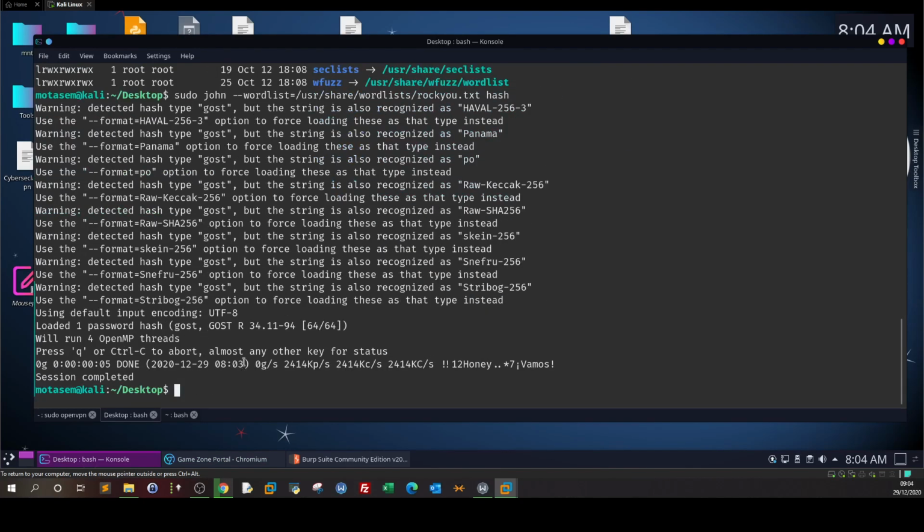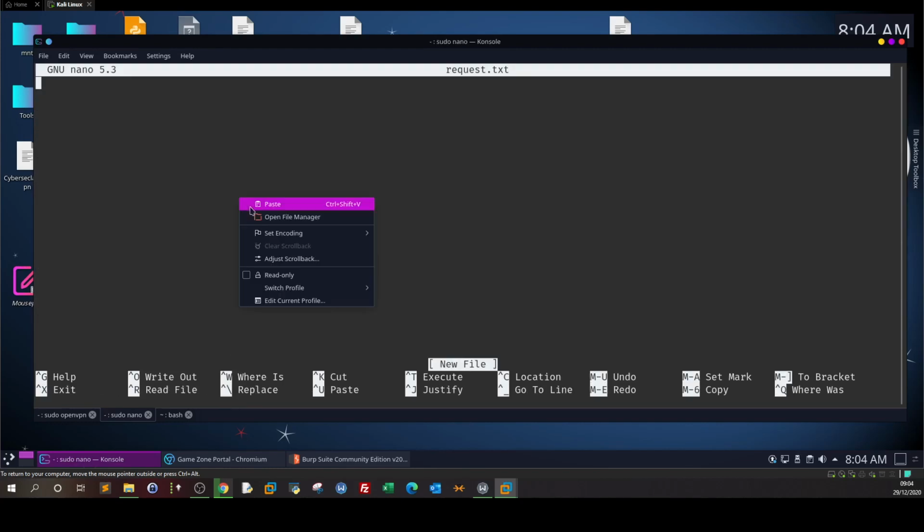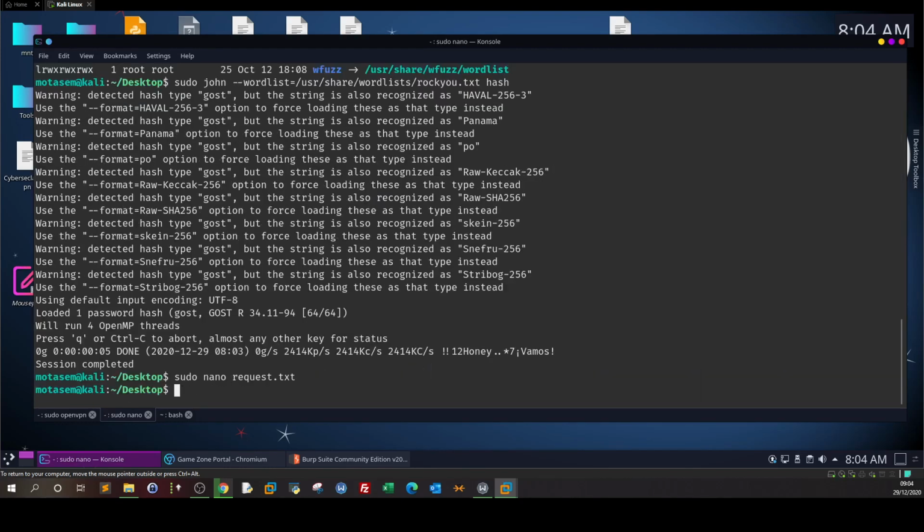Seems like the password hasn't been cracked. We're going to get back to this later. Now here, let's use sudo, request. So now we have the request file.